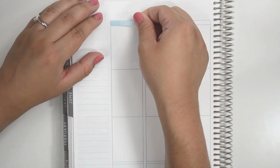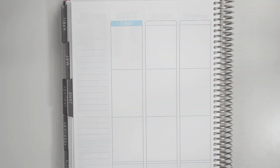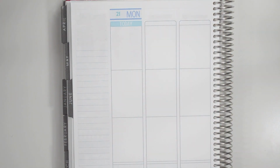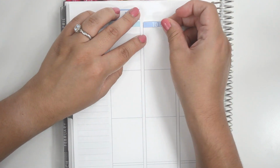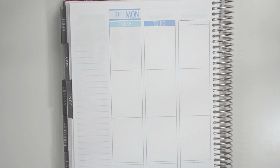And I am trying to stay away from checklists now, but I had set this spread up quite a while ago, so for this week I am going to pull in at least 2 checklists on Tuesday and Thursday since I already had those headers laid down.